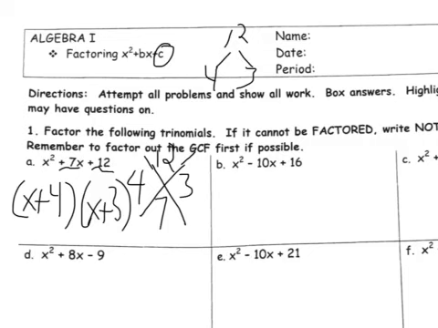Okay, so go ahead and start working on your packet. You can either work on multiplying the binomials first, get that page done, and then move on to the sum and product puzzle, and we'll see which group can get the most done. If by some magical reason you get all these done, and your group has completed that, go ahead and start seeing if you can factor any of these polynomials. And we'll see you in about 10 minutes.